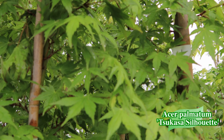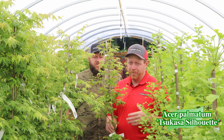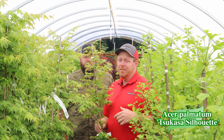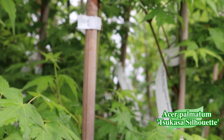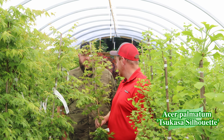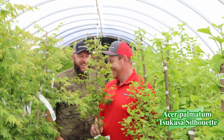Now, Tsukasa Silhouette stays upright and narrow, and that's where it gets the name Silhouette, because it has that more narrow shape. It gets the name Tsukasa from Tsukasa Maple, the nursery that found it. But this is just an amazing plant. It's underrated for its heat tolerance and its fall color. It's an exceptionally heat tolerant Japanese maple, one of the most heat tolerant, and it has an exceptional bright red fall color. That narrow shape, give it sunlight. If you put it in too much shade, it will grow wider. And guys, don't let my smaller little brother fool you. These are great sizes. These are excellent sized trees in our 2 gallon XLs right now.